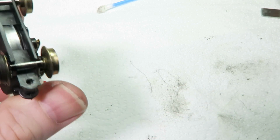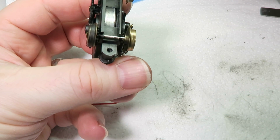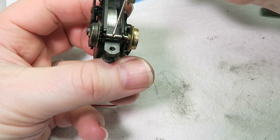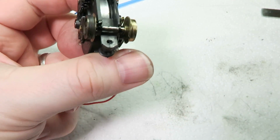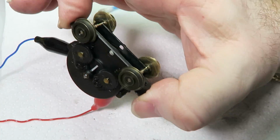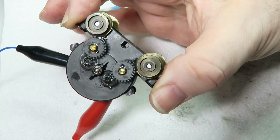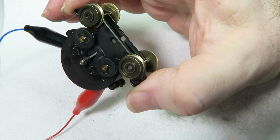We have another place that needs oil, and that of course is the axle bearings. Little drop in each housing. And one in the middle. This will be for the pickup when we refit it. So that all appears to be running very nice. It's drawing 200 milliamps, just looking at my ammeter, which is on par with modern motors. So don't anybody tell me that Lima motors are not good. They're a little bit basic and they need a little bit of refining, but they do the job well and they'll keep going for many years.